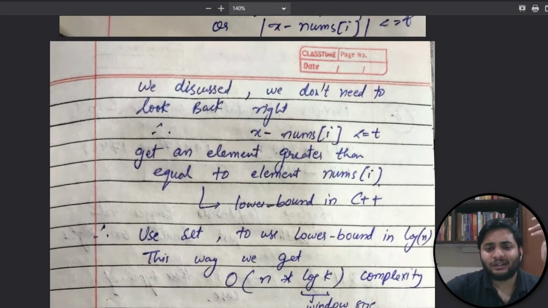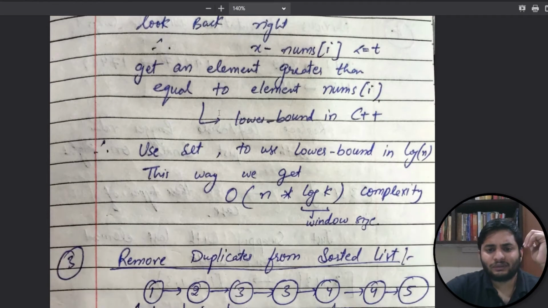Getting an element greater than or equal to another element is the lower bound in C++. So we need to work on that logic, and let's move to our coding section now.